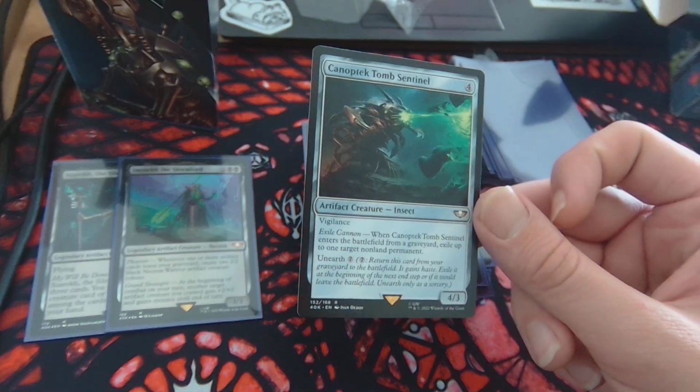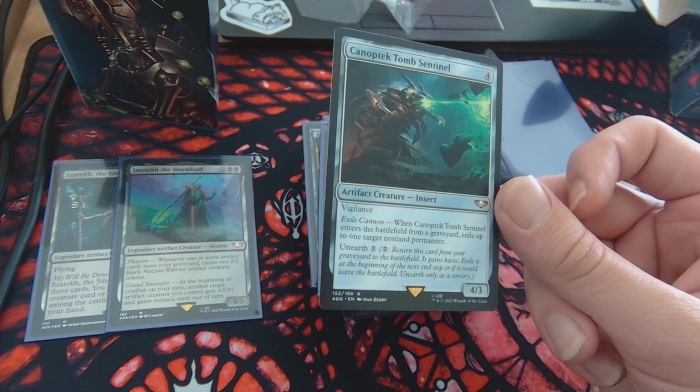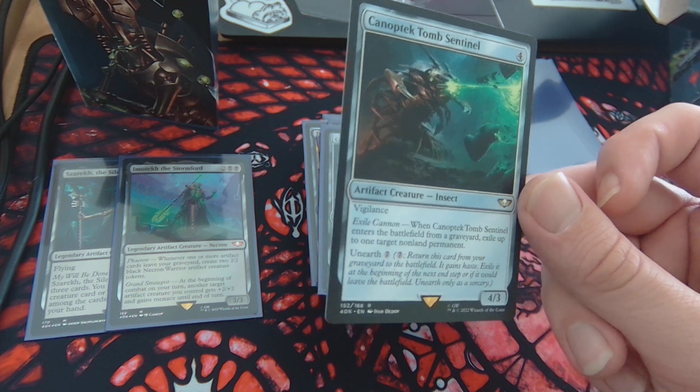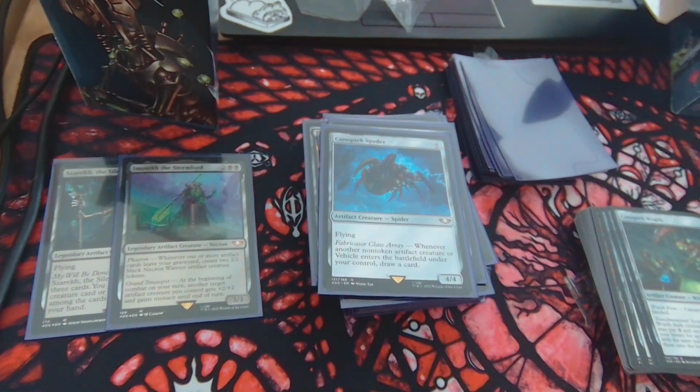Canoptek Tomb Sentinel, 4 for a 4/3 vigilance Insect. Exile Cannon: when this enters the battlefield from your graveyard, exile up to one target nonland permanent. Wow, that's super sick. Basically, you can kill something when you unearth this thing. Pretty cool.